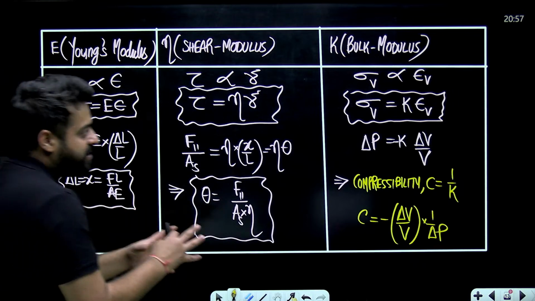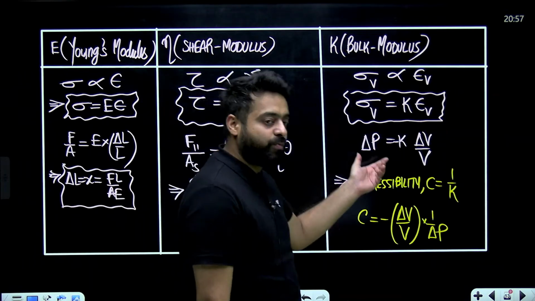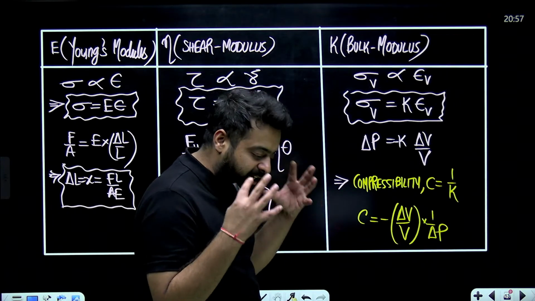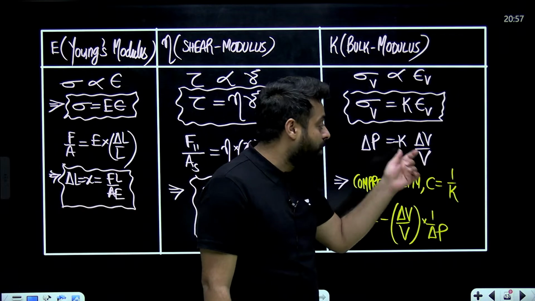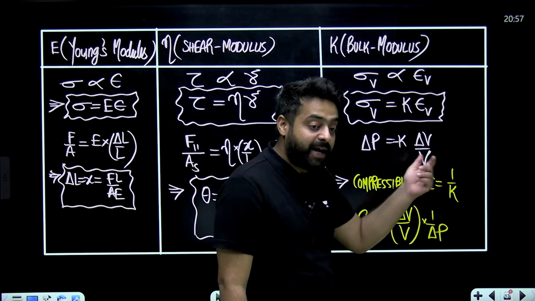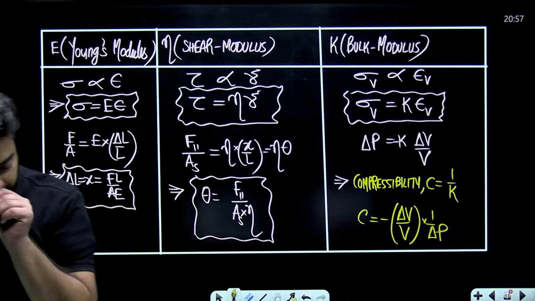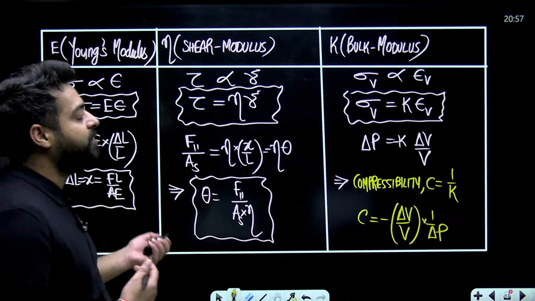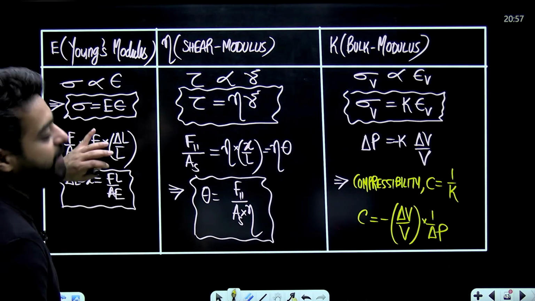The minus sign just signifies, see, this is the general formula. Why is the minus sign here? Because when you apply a pressure on any surface, its volume gets decreased. When delta V is minus, I don't want the value to be shown as minus, that's why I am putting minus, just for sign convention, nothing else. But when you start solving the problem, then only you will get understanding. So this is a short note of the 3 parameters.